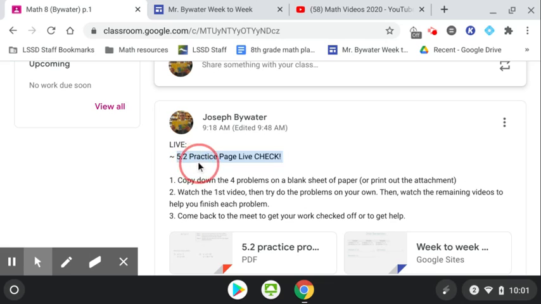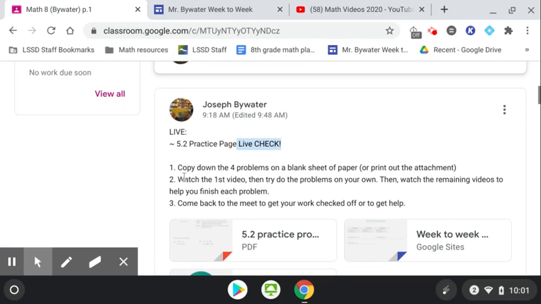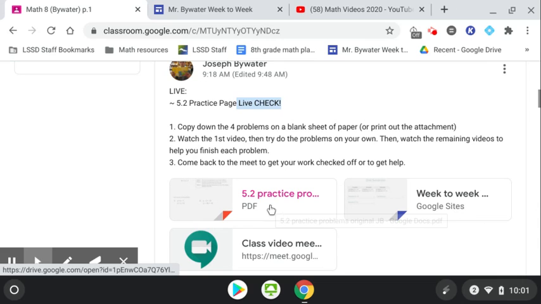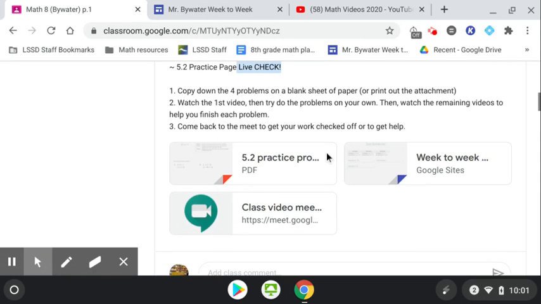What we're doing live in class is working on this practice page, and we are going to call it a live check, which means I want to check on it during class at some point. Then there are a few more instructions that I will also be talking about during our live meeting, and a few links to some things that might be relevant to the day.